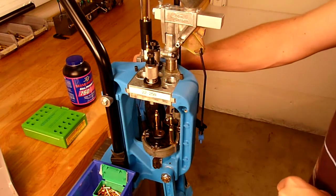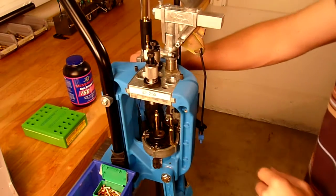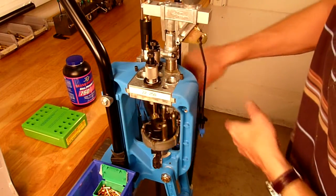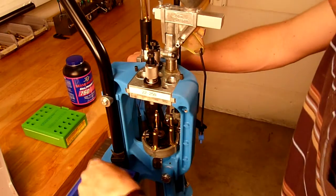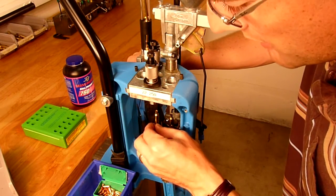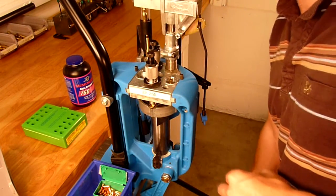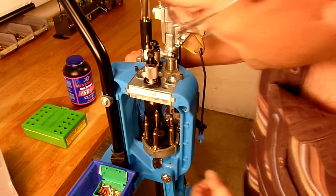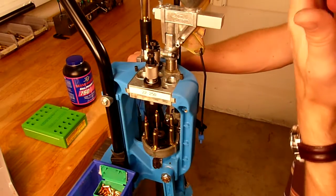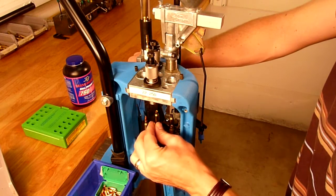Station number three, we could have a powder check station set up here, but I don't have that installed currently so that you can see the operation of the die. And then in station number four, we're going to do a visual on the powder since we're not using the powder check system. And then we're going to place our bullet, and sometimes I like to just guide it by hand up into the feeding height. Now we have a completed round in station number five. We could crimp in station number five if we so desired.